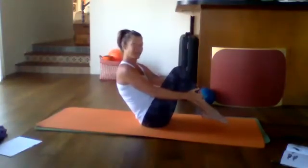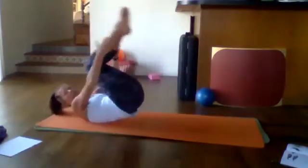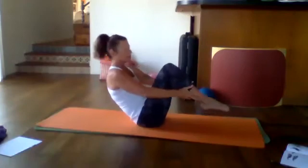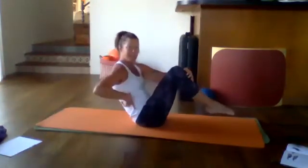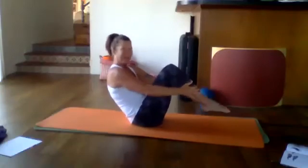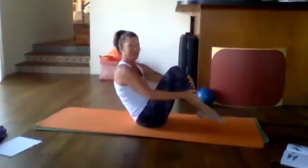I'm going to inhale, I'm going to change the breath pattern. I'm going to exhale, deepen my flexion, roll back onto my thoracic spine, and then control that return up again, okay? So I'm not rolling onto my neck here, I'm just rolling on to my upper back, and I'm keeping this C curve, right? So I'm not releasing my abs, and then coming back up again, okay? And so we're gonna do, let's see, 6 more like that, because we wanna do around 10.